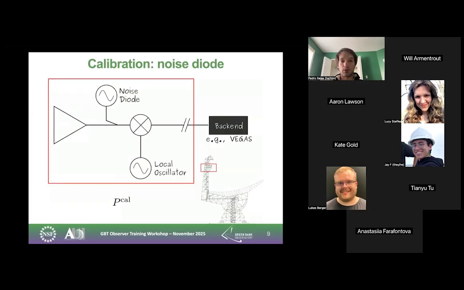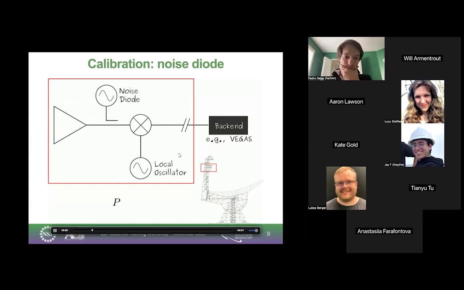So in practice, this looks a bit like this. We might have one of our receivers. We have the first stage of amplification, right? The most important one. And then we inject a noise diode along the signal path. And then all the rest, basically it shares the path with our astronomical signal. And that all goes into our recorder or backend, right? So that's basically what we're doing. And this is all inside of the receiver itself.